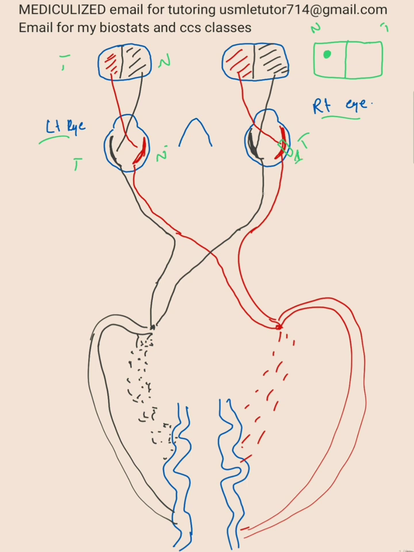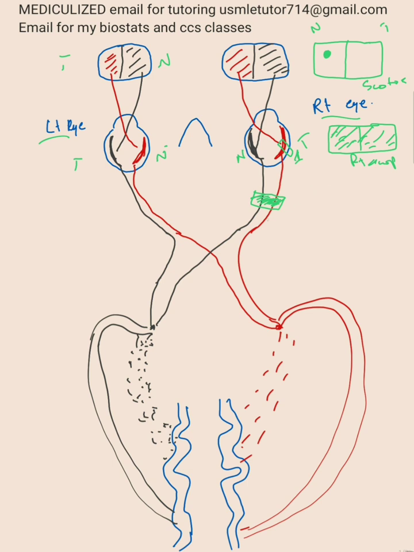Then let's go a bit down, and say this has a lesion. What happens? Again, this is on the right side. Remember, both the temporal and the nasal retina are affected. So in the second one, you are not going to see anything. You have a complete loss of vision in that eye, and this is called anopsia. Here it's on the right side, so it's called right anopsia. The first one was called a scotoma.